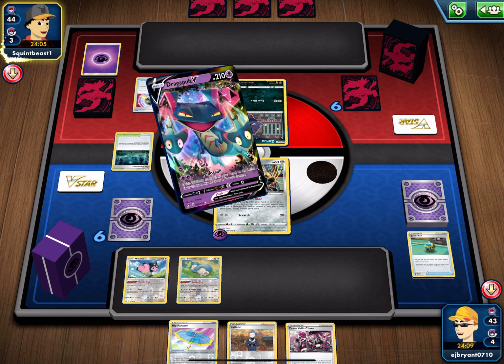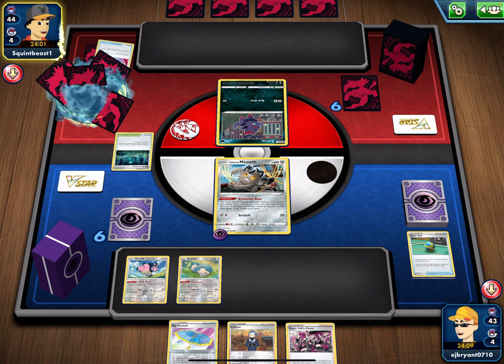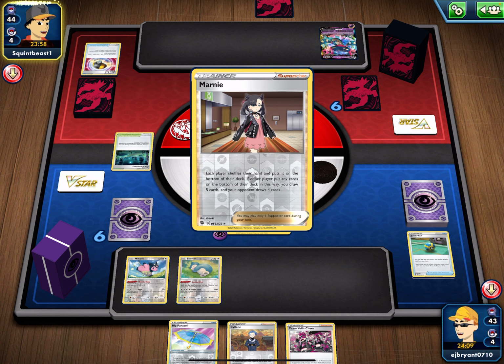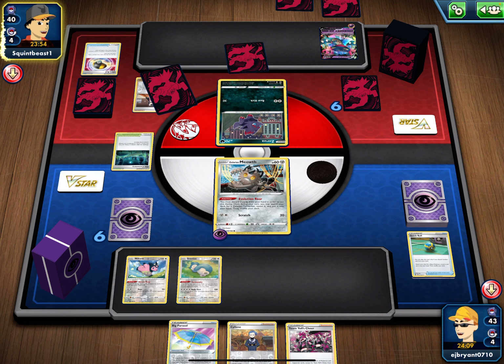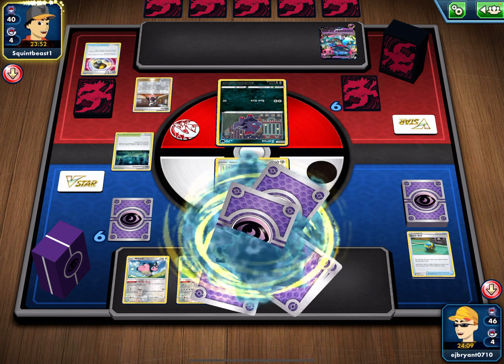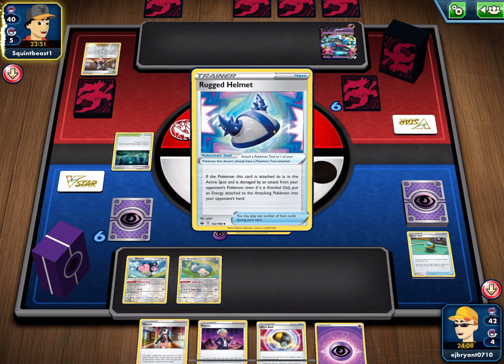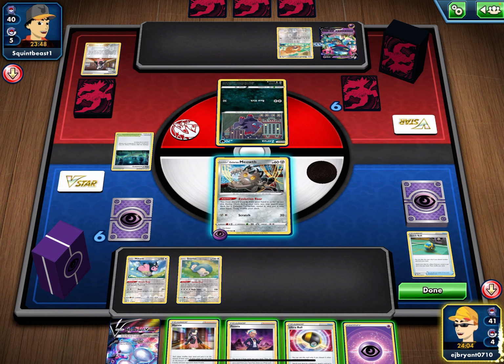Basically, with the Seeking, you just keep flipping coins over and over to try and discard as much energy as you can, and you use Crushing Hammers and stuff. Arctozolt damages them when they attach energies. It's a lot of fun to play, but I'm not exactly sure what they're playing.